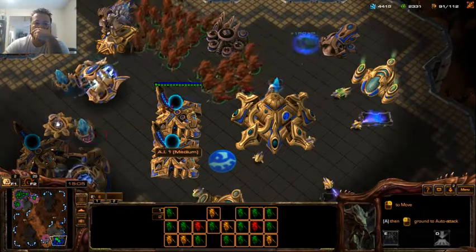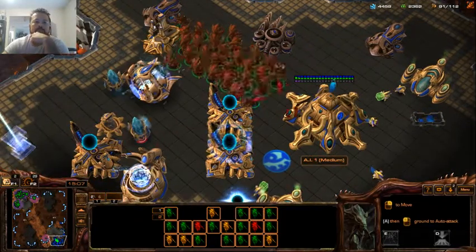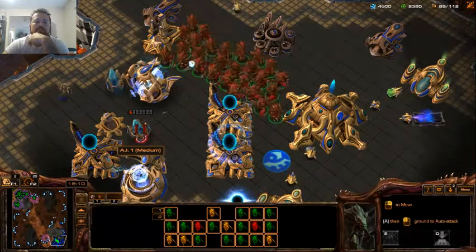Depleted. So the weakness here for the Protoss is these pylons, right?